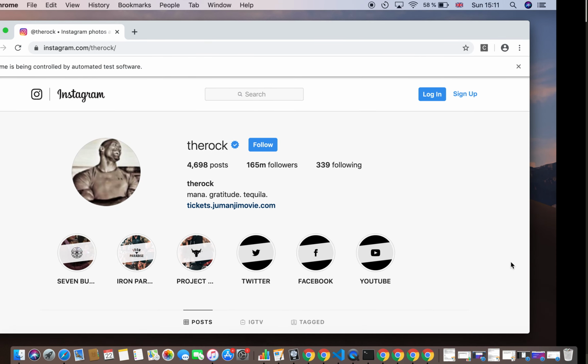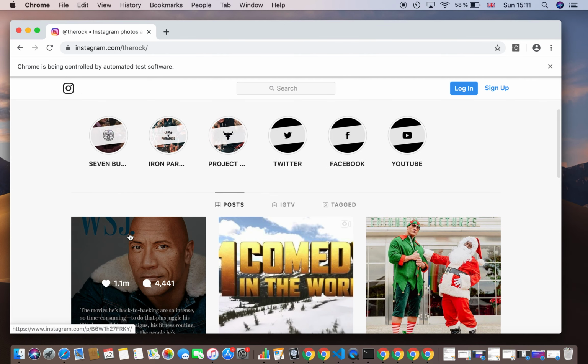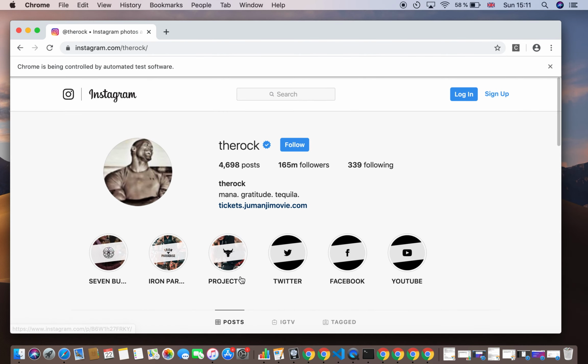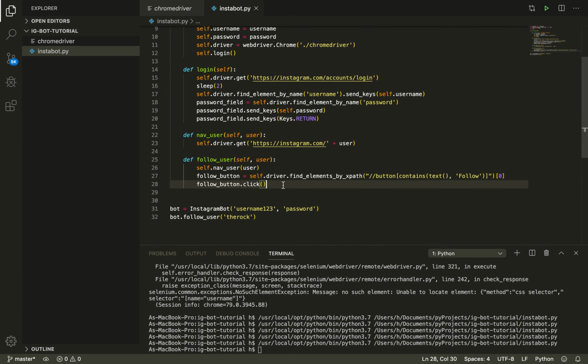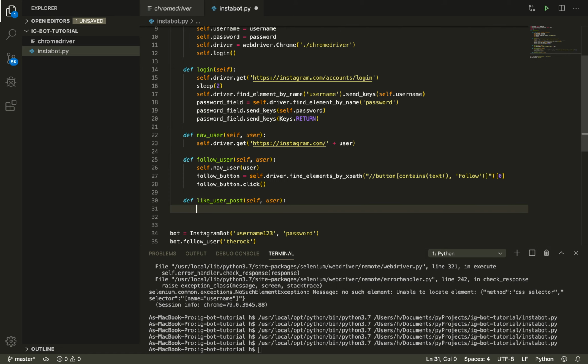So next we are going to like The Rock's photos, which is easy enough. So let's make a new function, def like_post, or like_user_post. And we'll say self, user, like before.